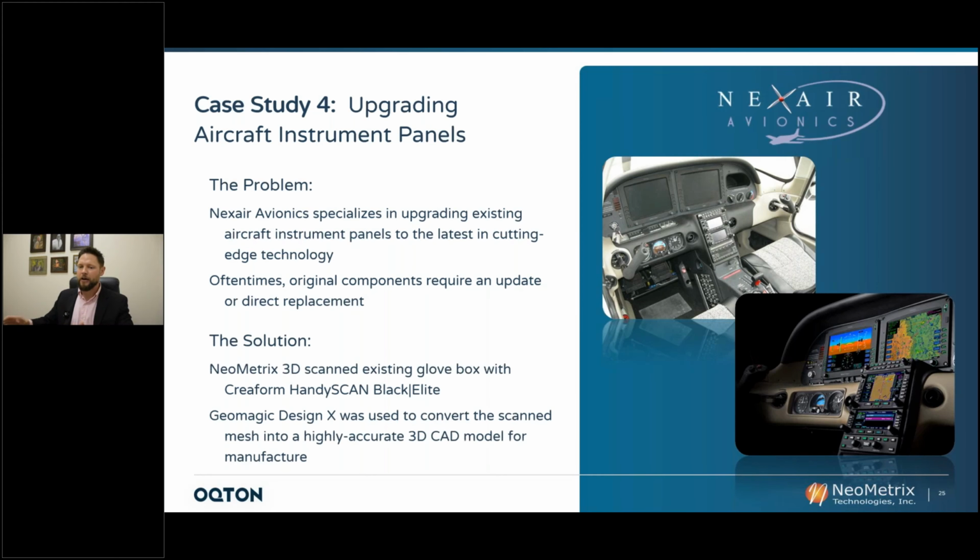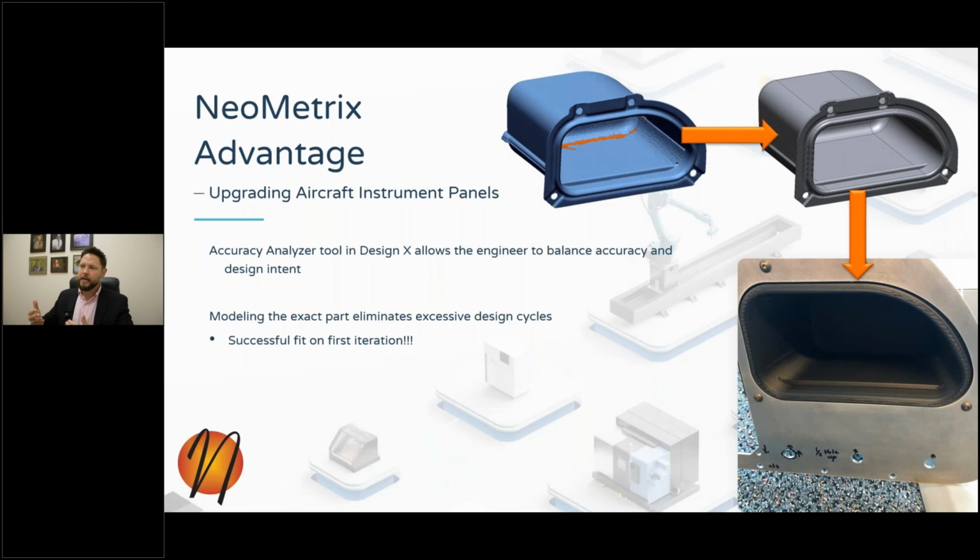So we scan that with the Handyscan. Again, created an exact replica in 3D CAD with Design X, and that allowed them to replace that. So they actually reported that they took our CAD model, manufactured the first one, and they got a perfect fit on the first shot. Didn't interfere with anything inside. All the bolt holes matched up, and everything worked perfect. So, and it looks great. So really happy with that. Again, first fit, first iteration, it means faster time to market.